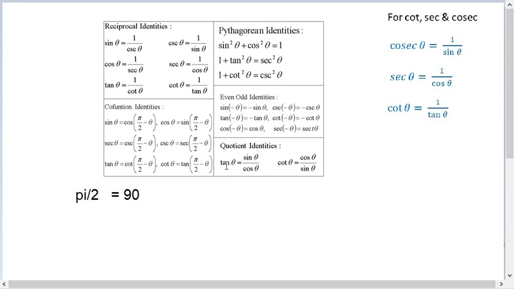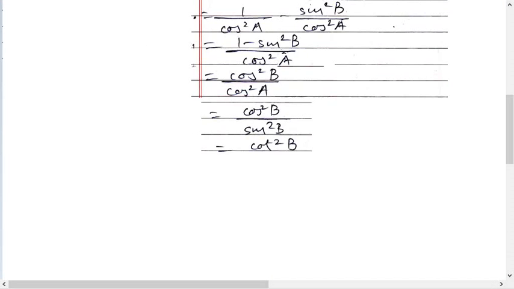Say this. Tan theta equals sin upon cos, and cot is cos upon sin. So what are we having now? Cos upon sin. So it will be cot. So our expression becomes cot square b. So check what is given in the exam. If it's in terms of b, then cot square b. If it's given in terms of a, then you'll have to convert this cot b into a and then solve.